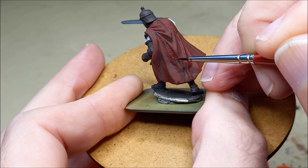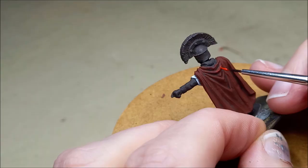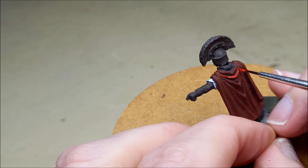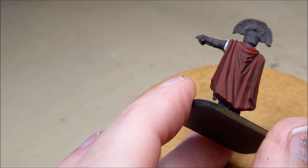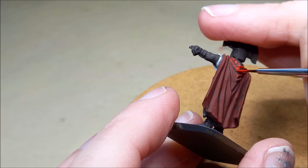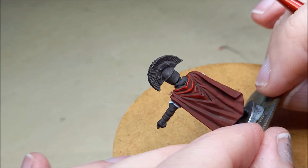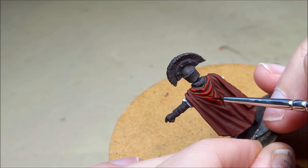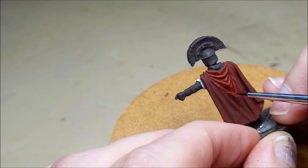There are so many other things you could be doing at this point — for instance, you could simply be using this red as your final highlight. But for our Vorenus and Pullo here we're going for a brighter, more dramatic and fiery cloak, so just build up those layers following the shape of the figure, leaving the contrast and shade we've built up. It's going to take two coats again. If you can find those semi-opaque areas to leave on the coat of red it's going to help with the transition for something softer. It's not easy and it's not always going to happen on every area — so just let it happen. Don't try to create it. You'll see it with practice: just leave the final coat a bit further up the fold towards the crease.